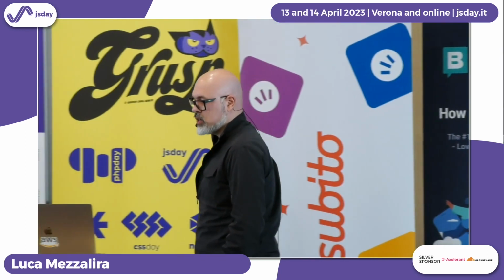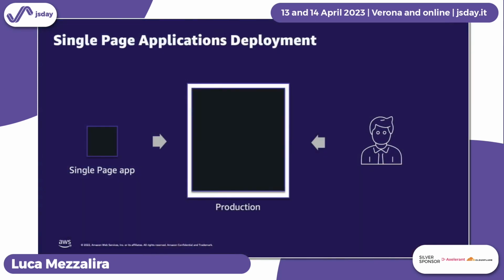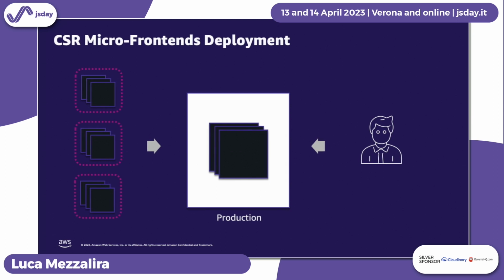So this is how usually, when we deploy a single-page application, it looks like, right? So we have an artifact, usually one or multiple JavaScript files, depends how you structure that. You have an HTML entry point, you have a few CSS files, depends what you use. But then when you go in production, you just go in production and that's it.